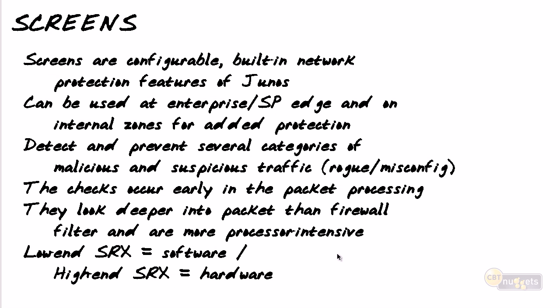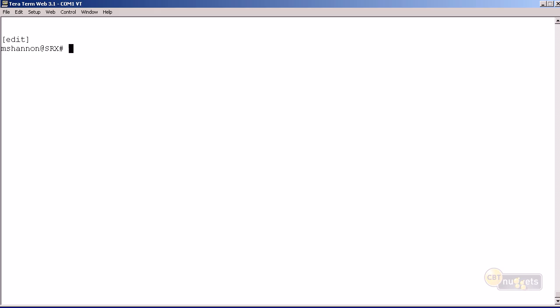Let me show you what I mean. Okay, the first thing we have to do is get into the context where we're going to set our security screen. So in configuration mode, I'm going to set my security screen, and the key command here is IDS option. What it wants next is a name for this screen. Let me just say this is an internet screen, because I basically want to have a bunch of screen options for traffic coming from the internet in the untrusted zone, right? So that's what I'm going to name it.